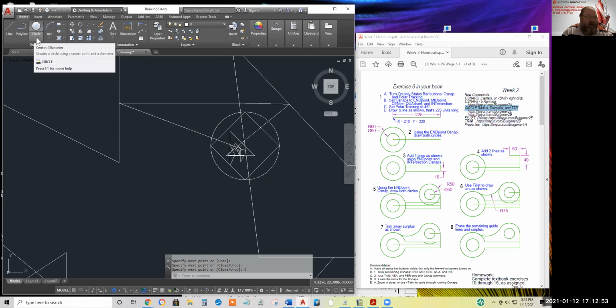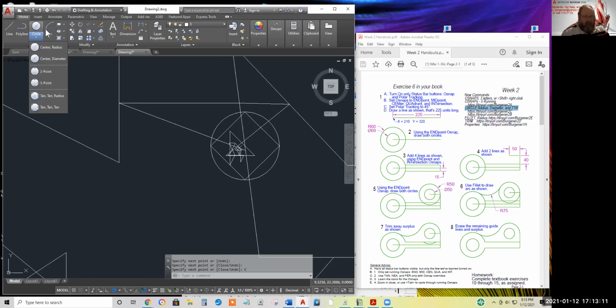Now let me demonstrate another method of drawing circles, center radius method. By the way, the last high-tech icon you use will live on the toolbar until you close AutoCAD. I've never noticed if it sticks from drawing to drawing or not. So if you're doing a lot of center diameter, it's probably going to be on the ribbon up here. Anyway, getting back here, let's start center radius.